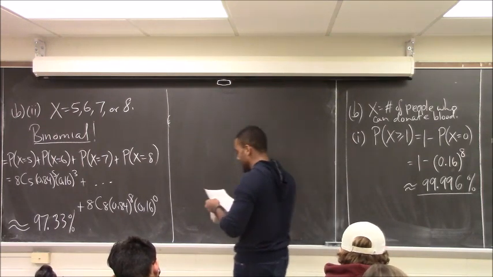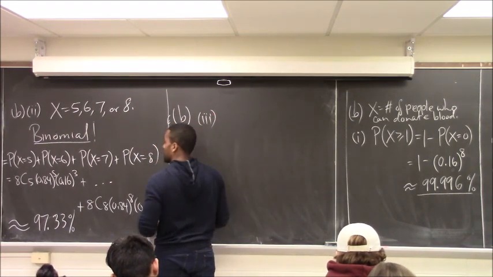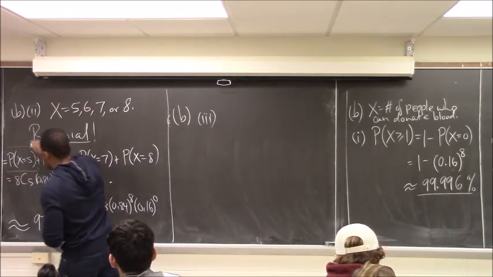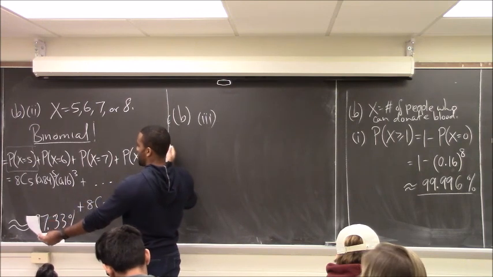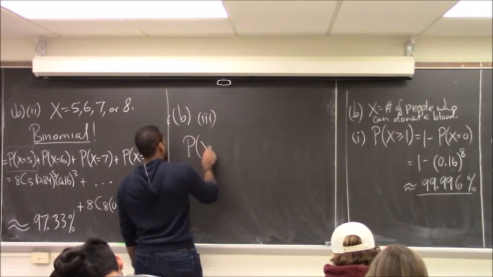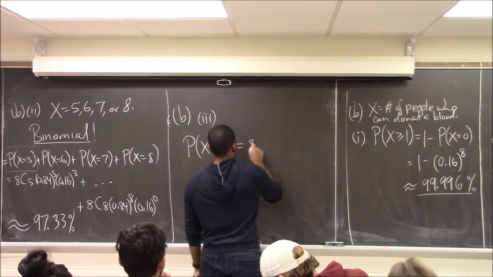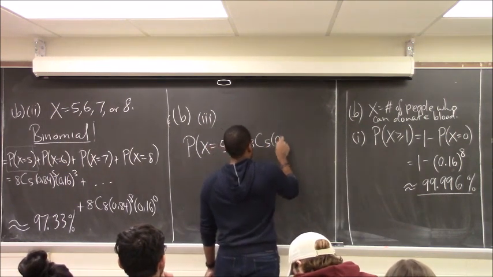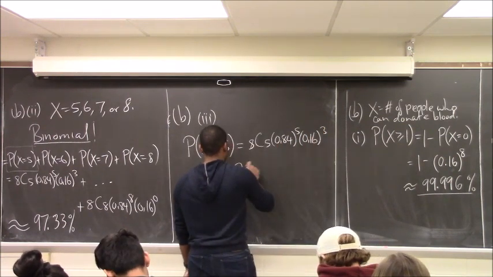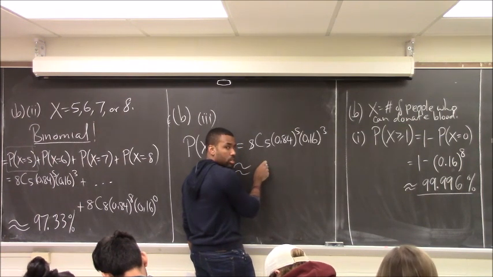What is the probability that they'll get exactly the amount of blood that they need? The probability that X equals 5. Right, it's just this one. So here, this counts for the situation where they get more than enough. They have what they need plus extra, right? But to have exactly what they need is just the probability that X equals 5. So it's 8 choose 5, 0.84 to the 5, 0.16 to the 3, and that was what? 9.59%. What? 9.59. 9.59?